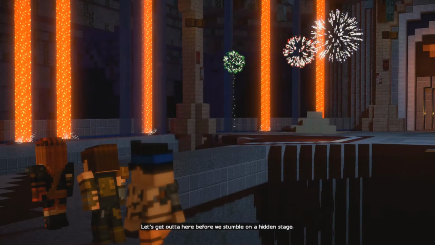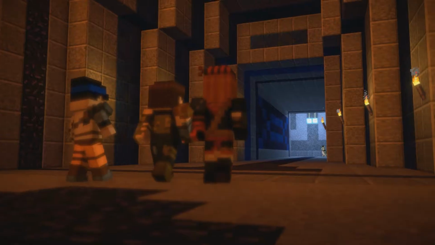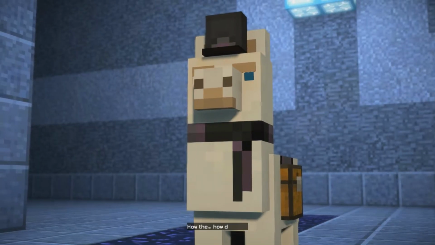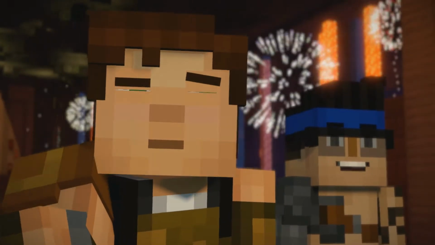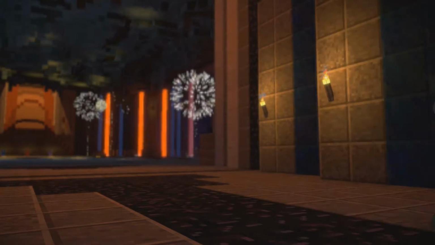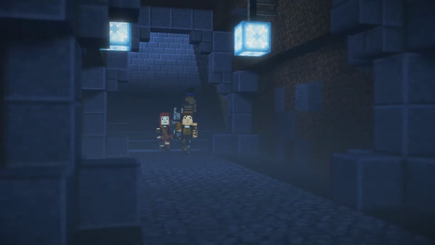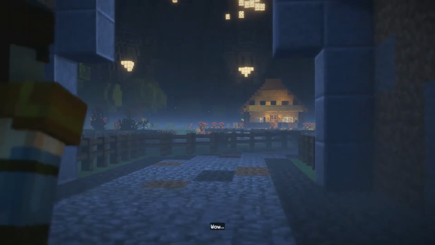We stumble on a hidden stage. A hidden stage. No, please. How did you... why do I even keep asking? It's a smart llama. There we go. Achievement unlocked, not what you expected. So we're on the final stage right here. That took way too long. Wow.